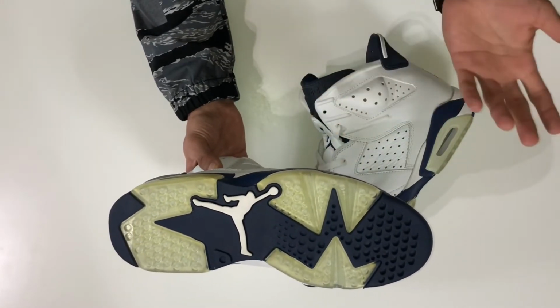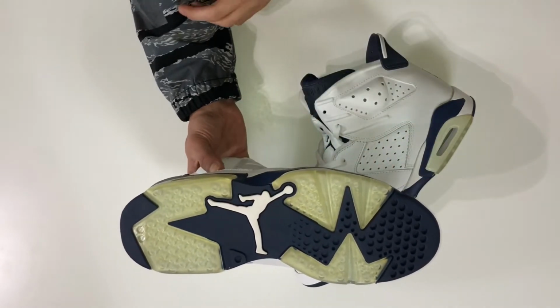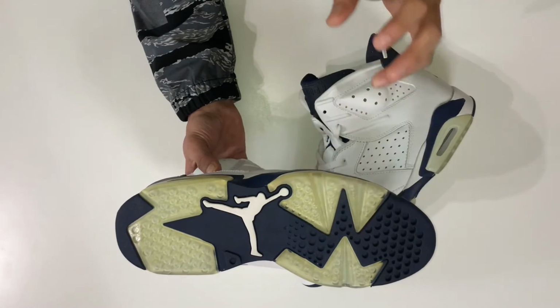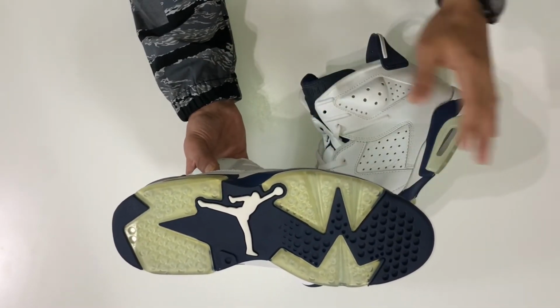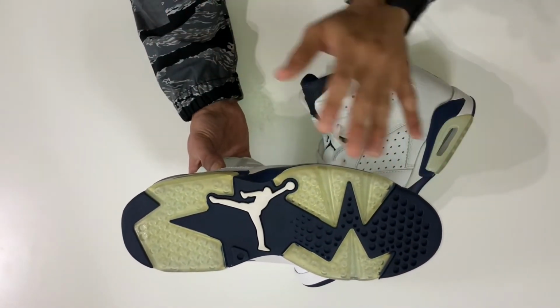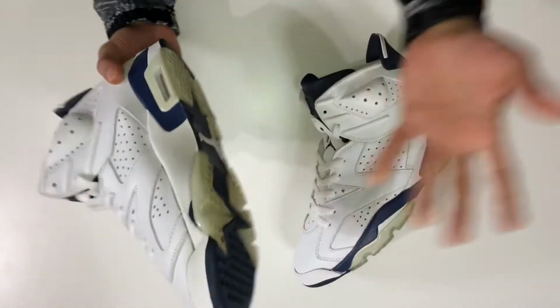What we have now is still cool, and usually once your midsole like this turns yellow and oxidizes, when you give it to a restorer to unoxidize it, it usually just automatically gets that blue tint to it, which again, it is what it is. But I really love this, and it's just cool to still see some shoes with this age and just looking this good. It just makes my day.